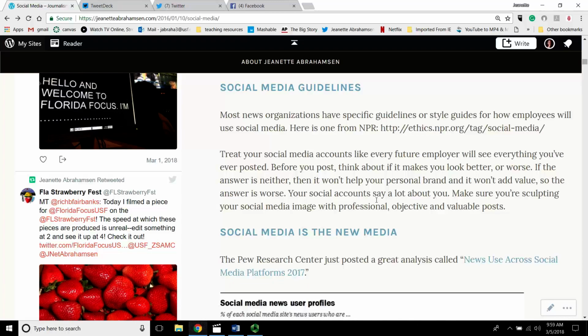Just delete it. I had to go through and cleanse my feeds, and I do it all the time. I try not to post anything that would hurt me. Because a lot of us have had social media accounts for like 10 years, you want to go back and look through everything you've ever posted and really clean up your accounts before you start applying for jobs.